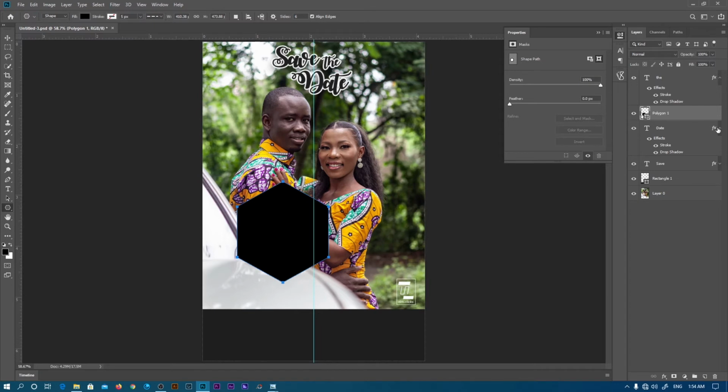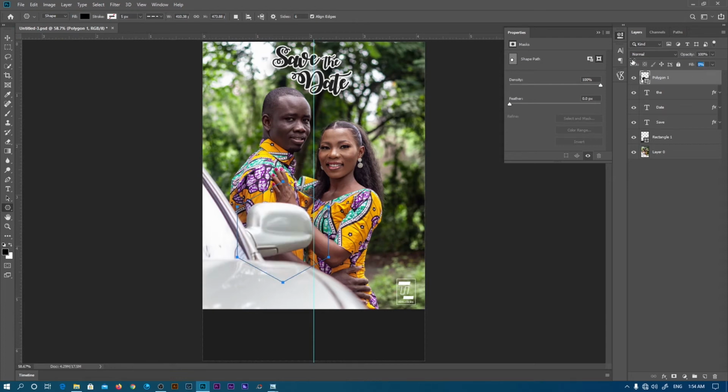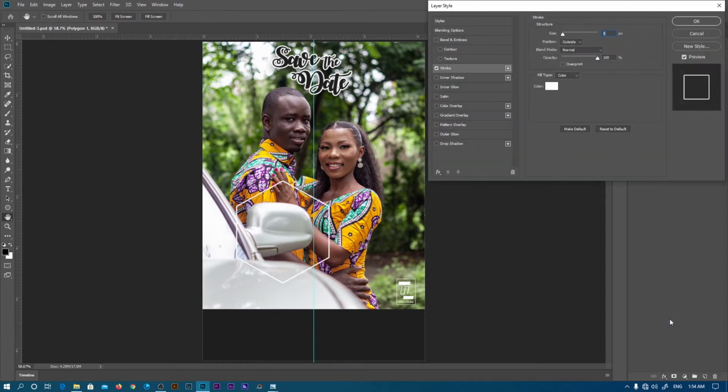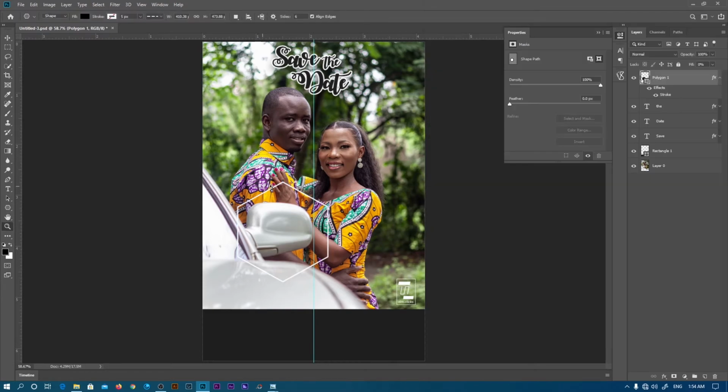Now, once I have this, you know what, let me put that on top. Once I have this, I'll make sure that the fill is set to 0%. So it basically just vanishes, which is okay. And I'll go into FX and click on stroke. Now I only want the outlines, so that is why I do it this way. And I want the position to be inside. I'll explain to you why in a minute.